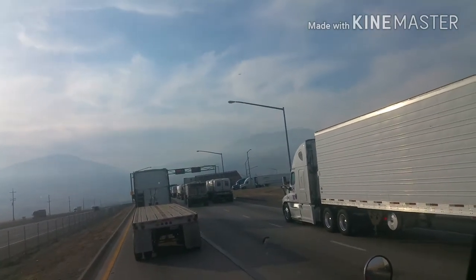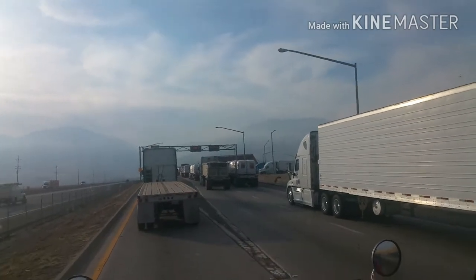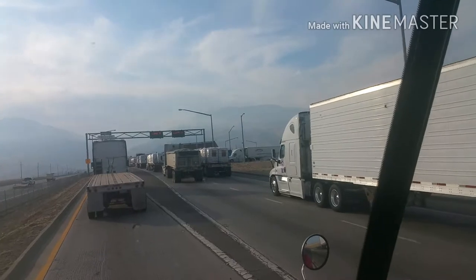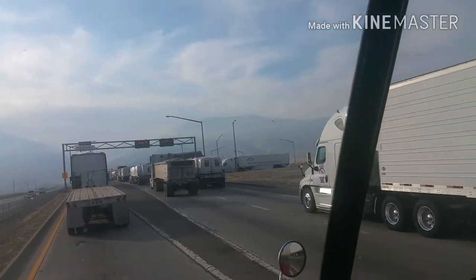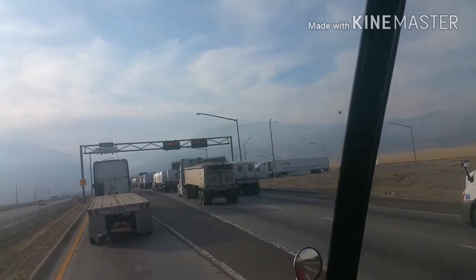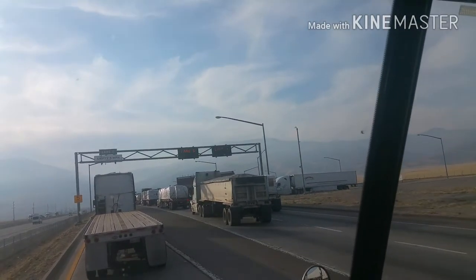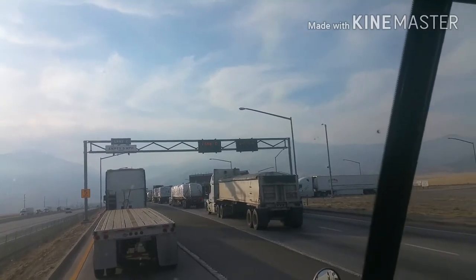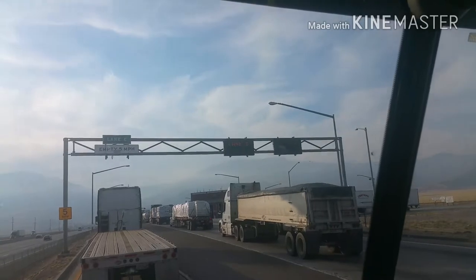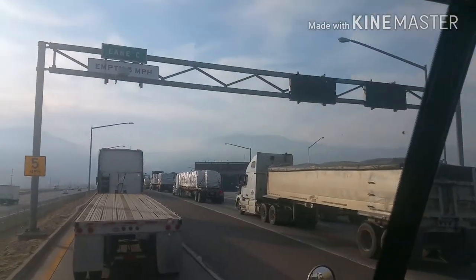I know you guys hear all kinds of horror stories about these California scales, but yeah, your truck has got to be up to par out here, that's for sure. You know, I've been pulled in once every week for the last 3 weeks. I mean, no tickets. One time was just a checkup, another time was a full DOT inspection, and they just pulled me in 2 days after Thanksgiving, which was Saturday, just for another paper checkup. So these are the scales right here.